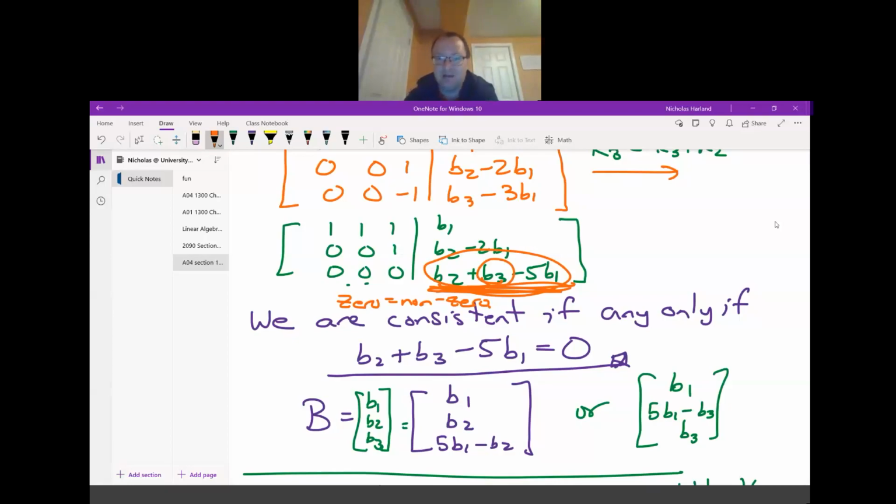Although technically, and this is over-complicating it a bit, I think, we could say B3 equals 1, B1 is equal to 5, and then solve for B2. So in general, we could let any two of them be equal to something, but then the third one is forced. It doesn't really matter which two you give, but as soon as you give two of them, then the third variable has to equal whatever it needs to make the whole thing 0.